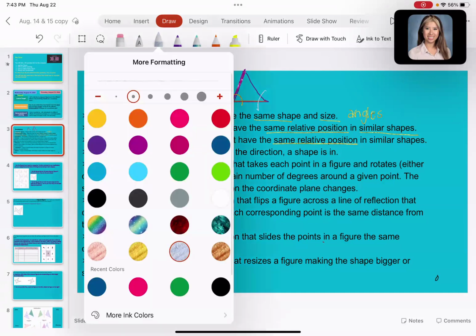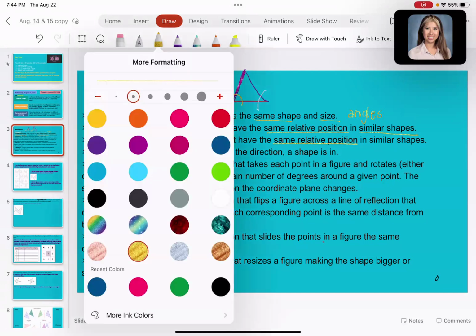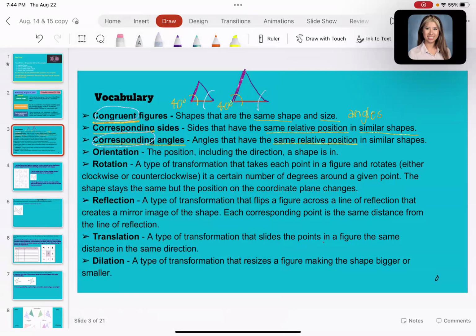So for that first angle that we had right there, let's say that this bottom left angle is 40 degrees. If this one on the right is 40 degrees, we know that this one on the left is also 40 degrees. We can also say the same for the one on the right. If the one on the right is, let's say, 45 degrees, we also know this bottom right angle on the smaller triangle is also 45 degrees.